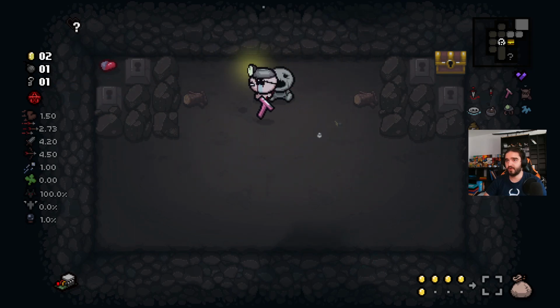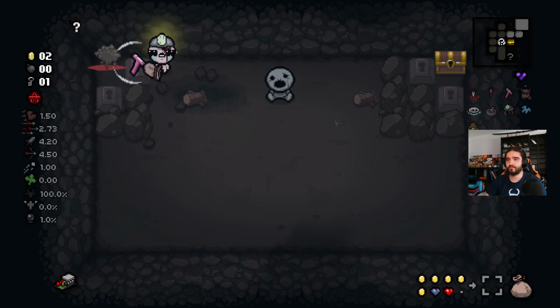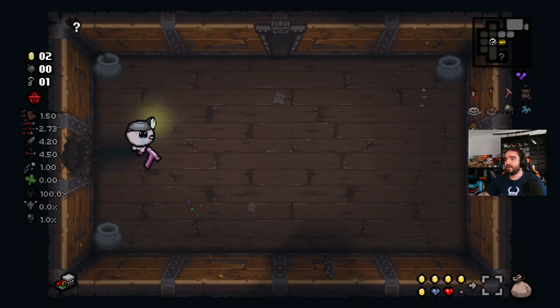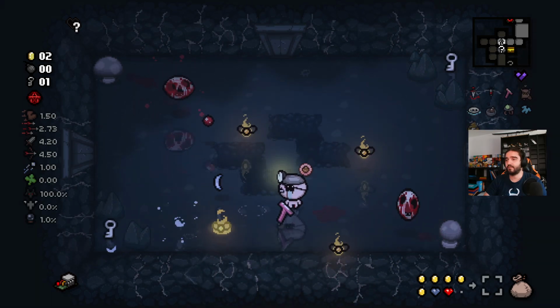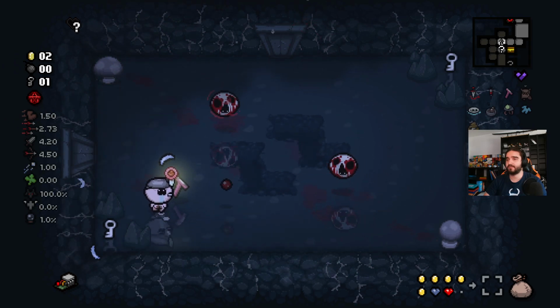Shit, what am I gonna do? I did that from here. Nope. At least I got that, which was two items. We need more bombs. We always need bombs. We got keys. Ouch, I got hit. So I have no more soul hearts.